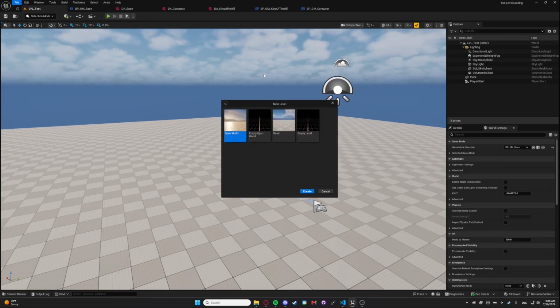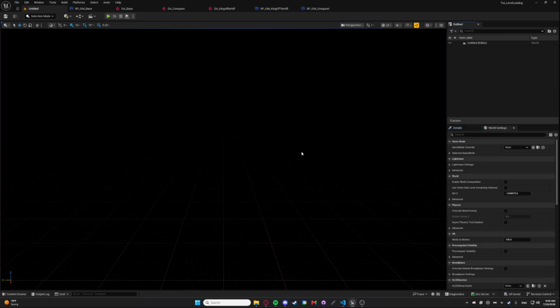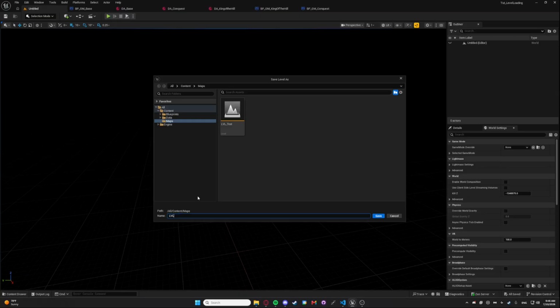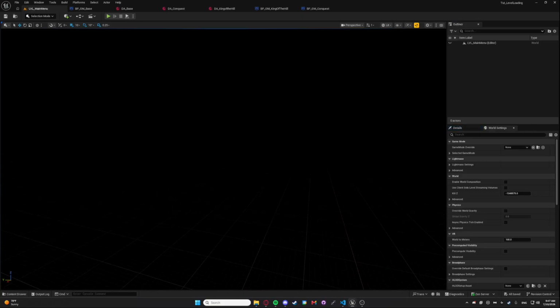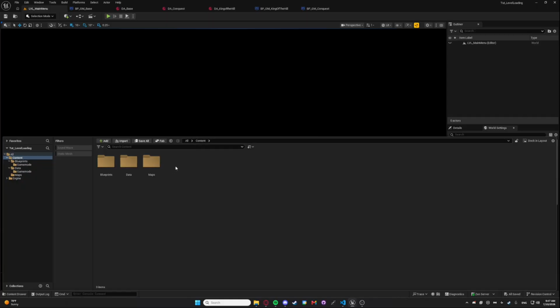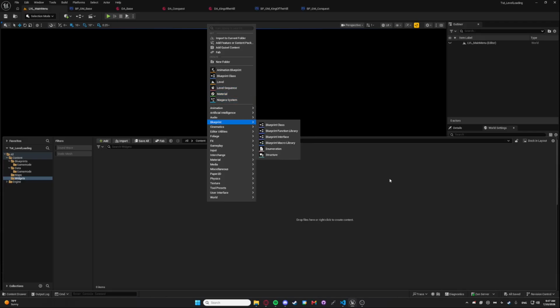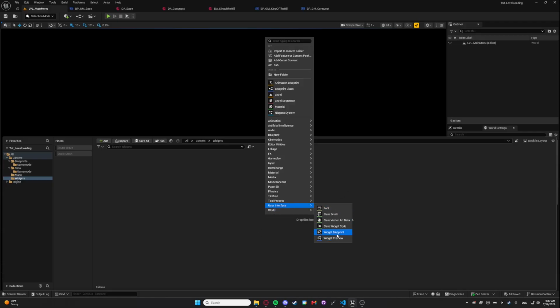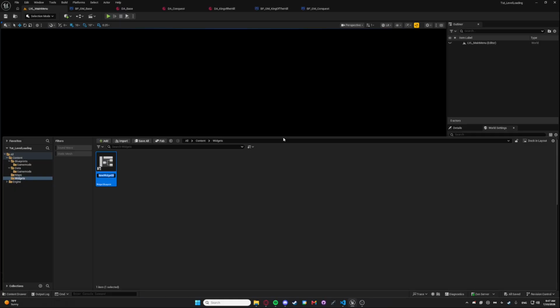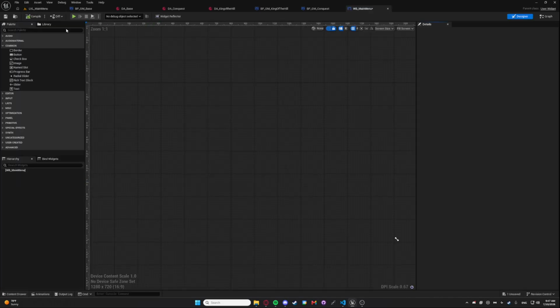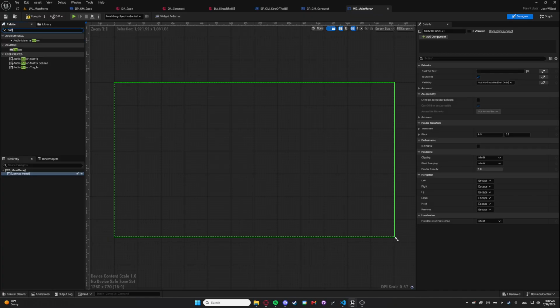So now what we're going to do is create a new empty level, and this is going to act as our main menu level. Could be a lobby or some kind of match setup level, but just for simplicity, it's going to be our main menu, and our UI here is going to be super simple. Once again, this is not a widget UI tutorial, so we're going to make this super fast, and it's not going to look pretty, but the functionality is the main concept here. So widget blueprint main menu, let's open that up, and we're just going to get ourselves a canvas panel in here and a couple buttons.